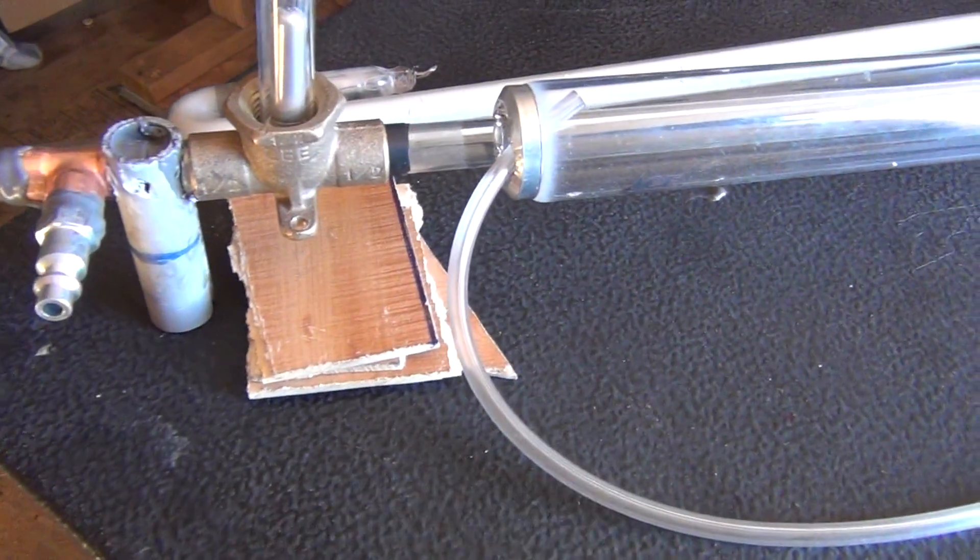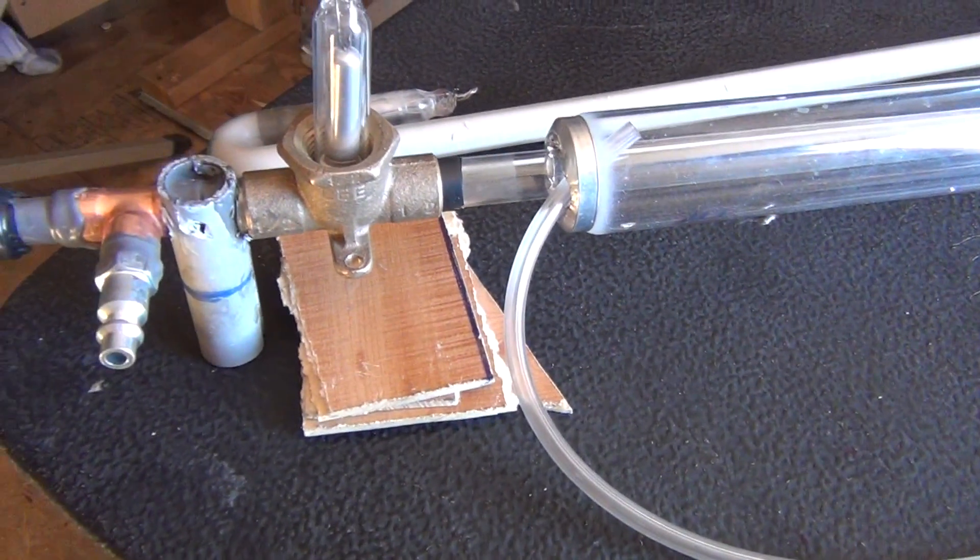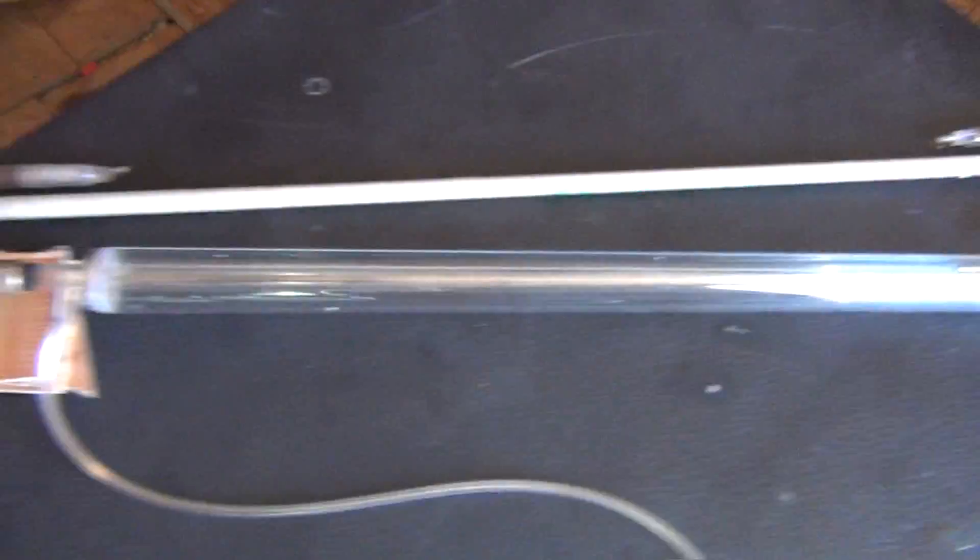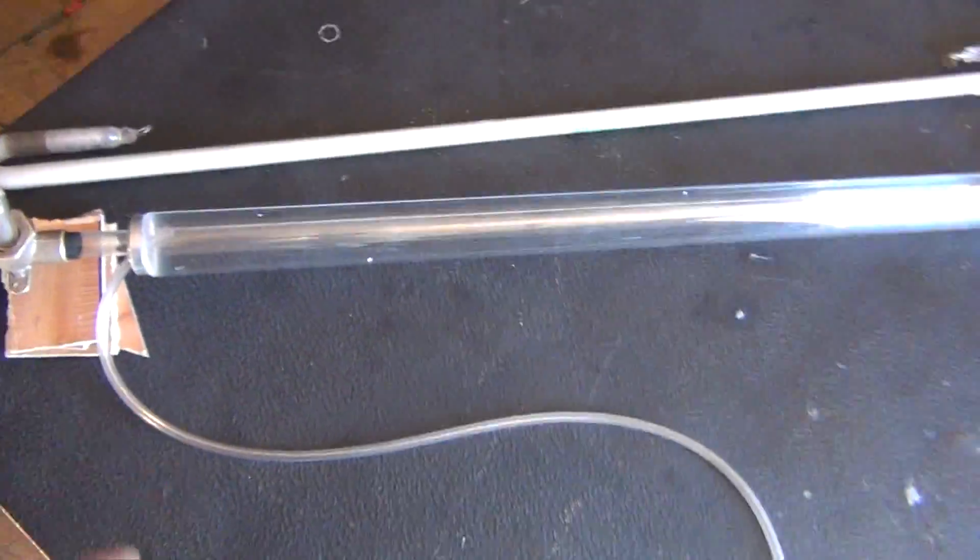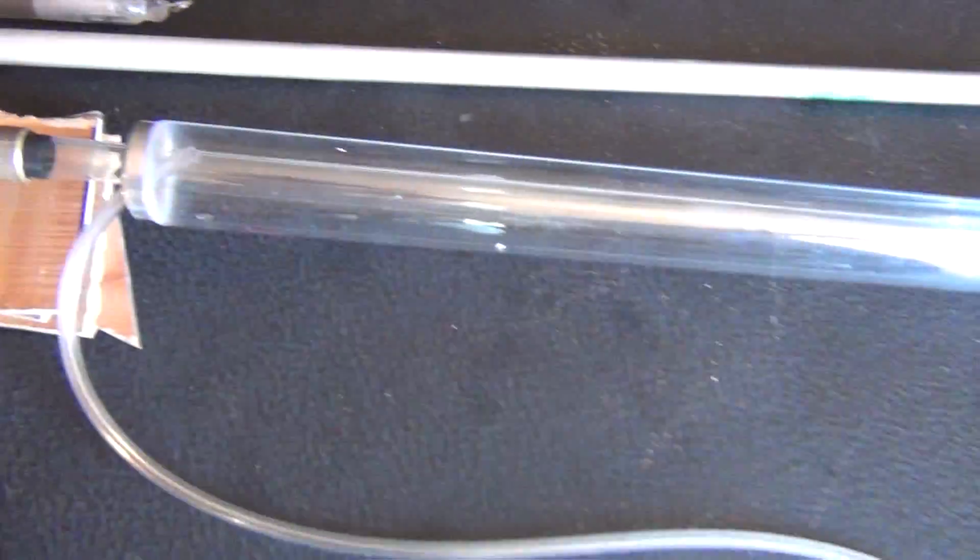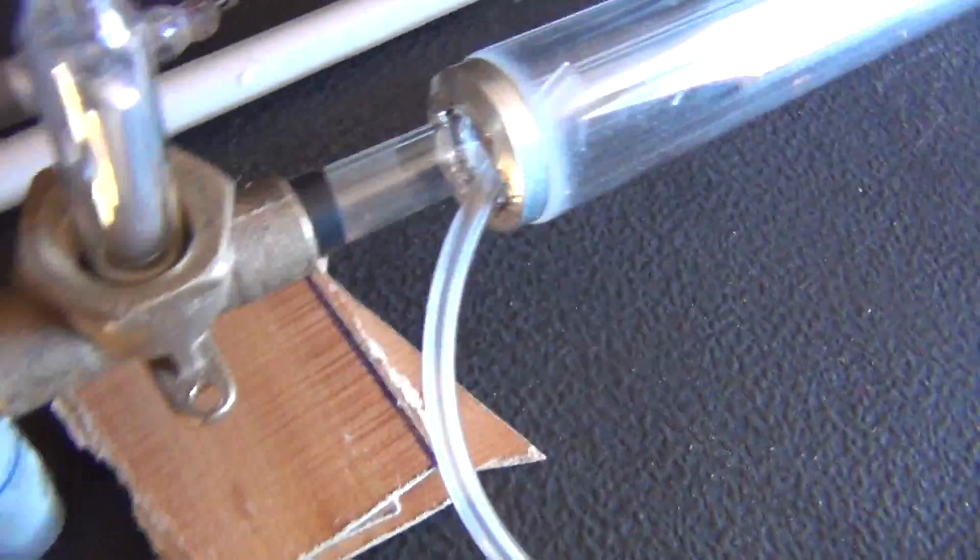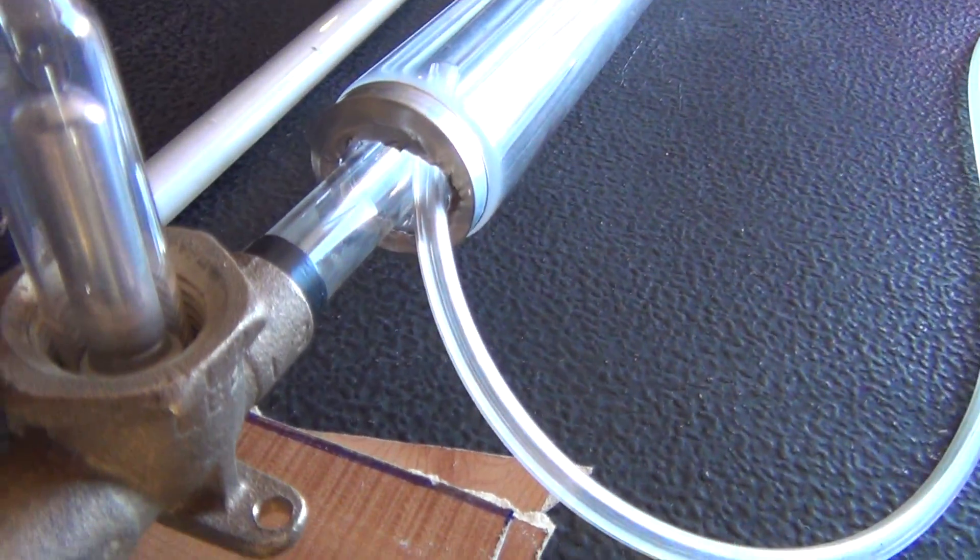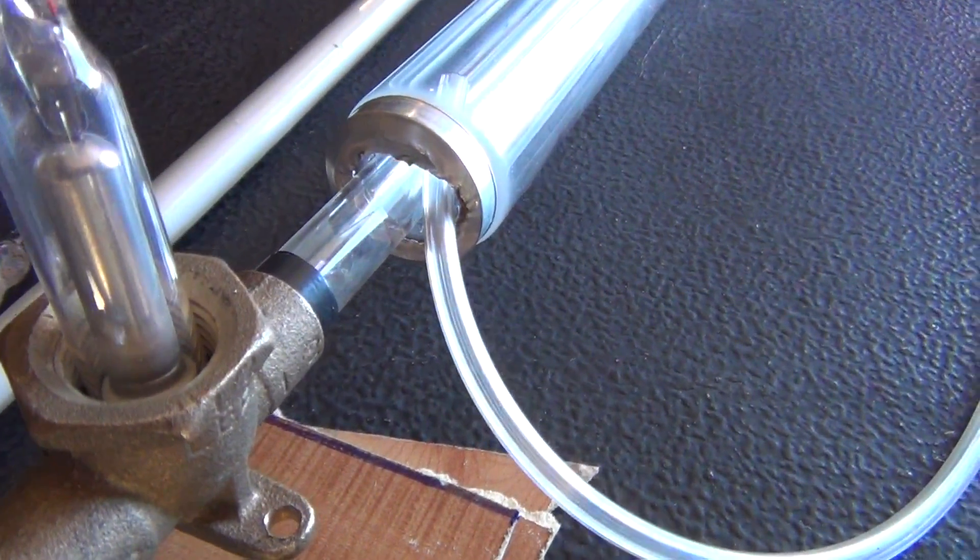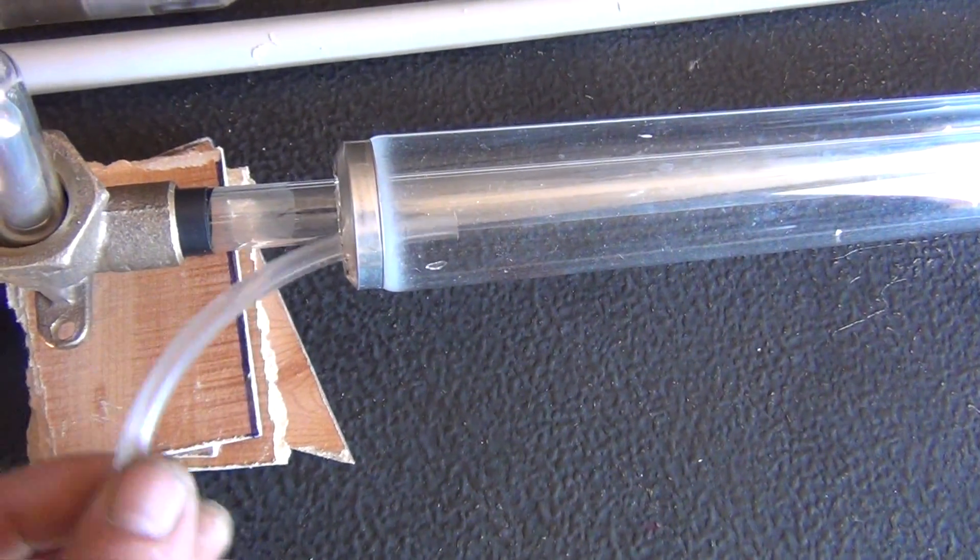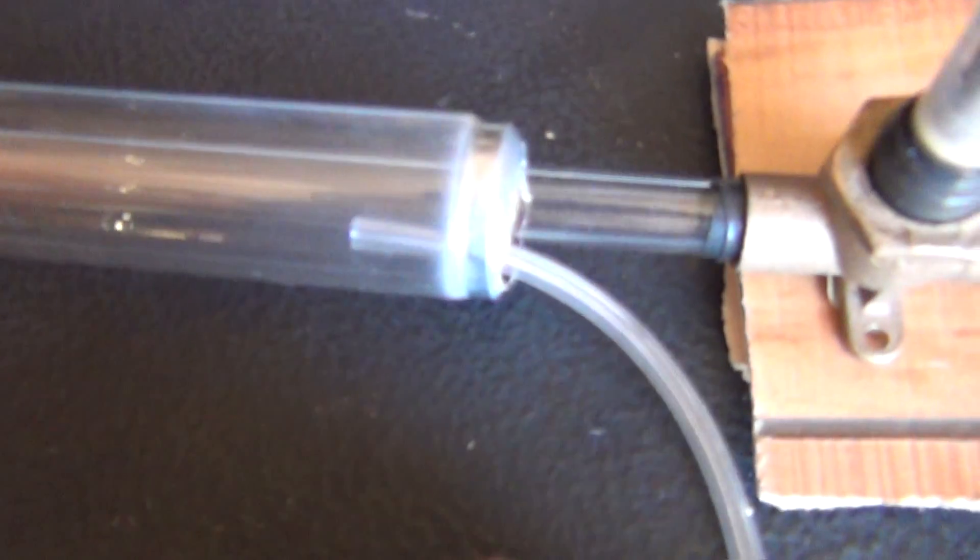I was kind of bummed out we didn't get a chance to actually use the original tube design that we were going with. Now, I used another one of the same size fluorescent light tubes. I started out going to rebuild that laser and I decided let's go ahead and really show you how to build a laser here. If you notice, what I've done is just oblong one of the sides of the holes in the back of the metal there just enough to put a plastic tube up inside of that outer glass sleeve there.